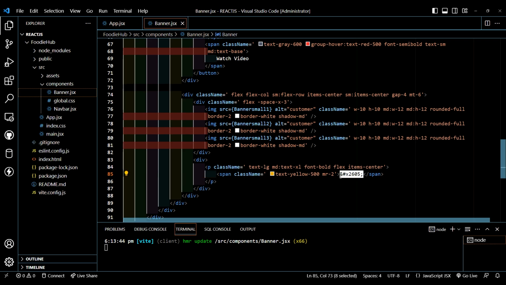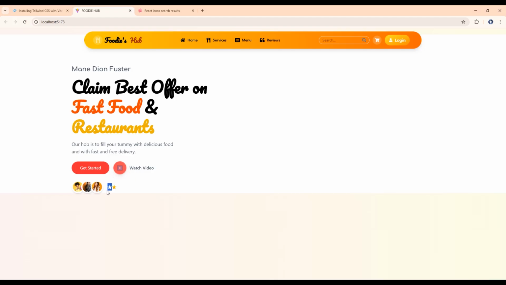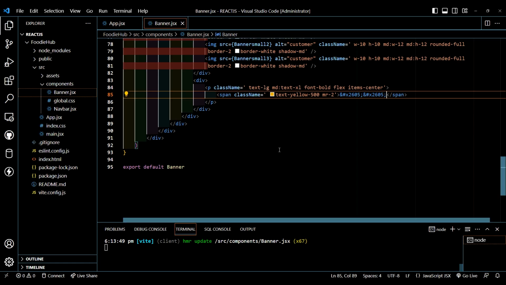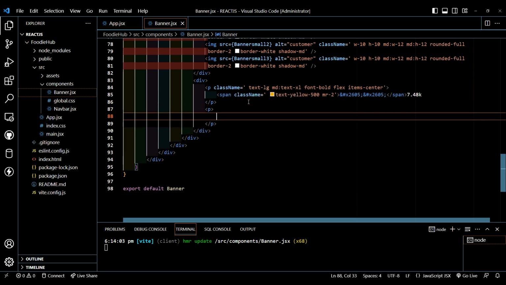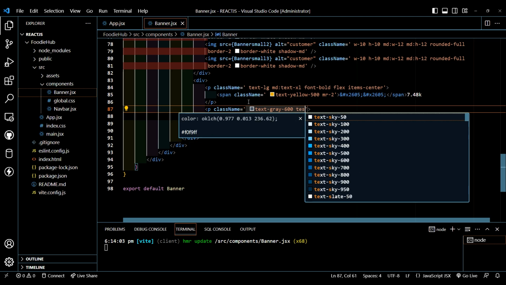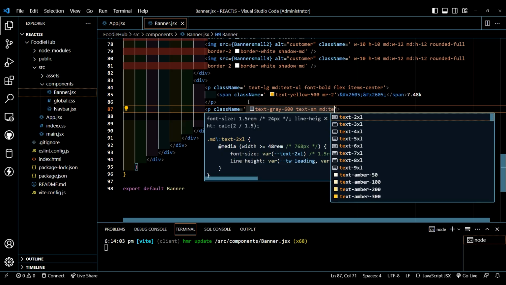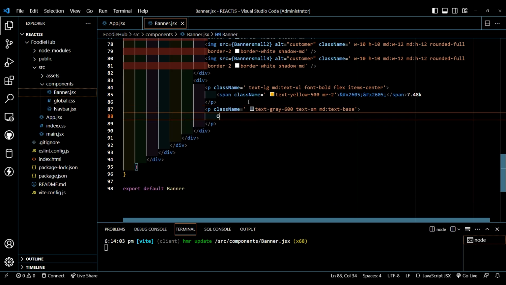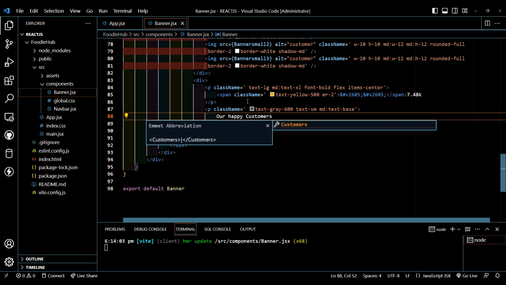And let's copy this Unicode and paste it again. It will show the Unicode of a star. Now write 7.48K. Now create another paragraph tag. Give class name text gray 600. Text SM. For medium screen, text will be base. Type "are happy customers."